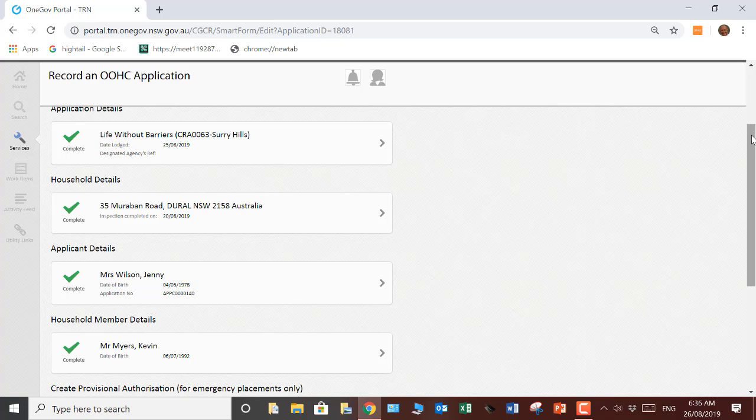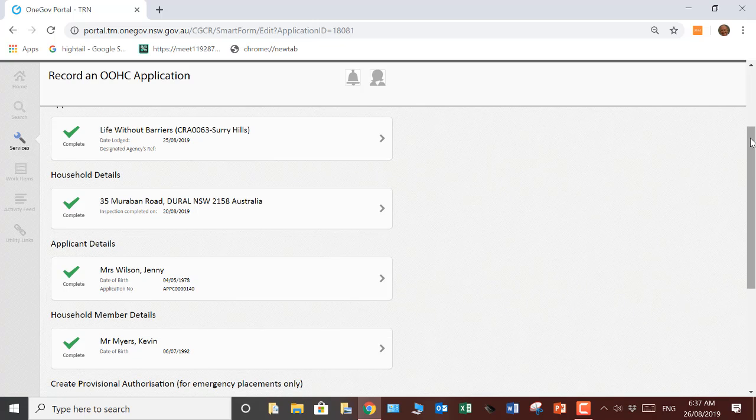Now I'm going to show you how to finalize the application, and before you can do this, some important conditions must be met. You will find these conditions in the PDF after this video, which is called Module 7 Record an Out-of-Home Application. This is the OCG's own documentation of the process covered in these videos, and the conditions are on page 37. So be sure to have a look at those and understand them before you try to finalize a live application. Now, before you can finalize an application, all of the sections on the summary have to have a tick complete next to them.